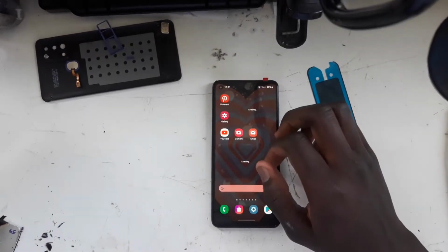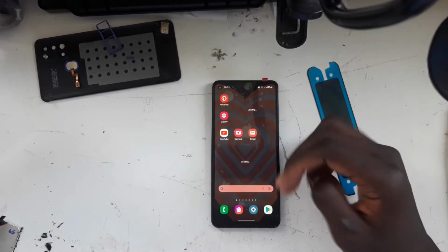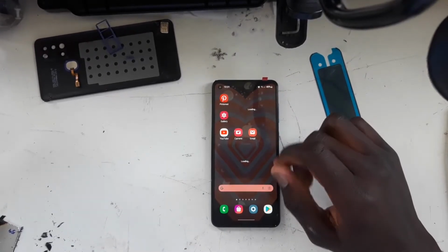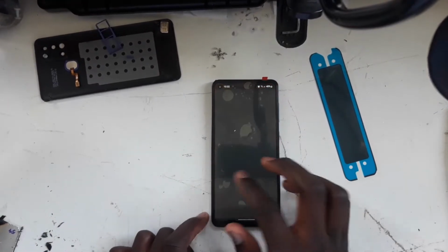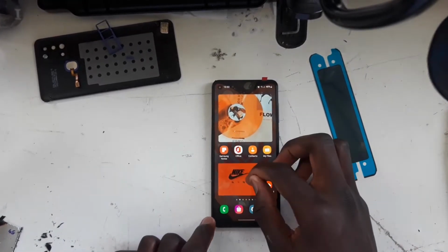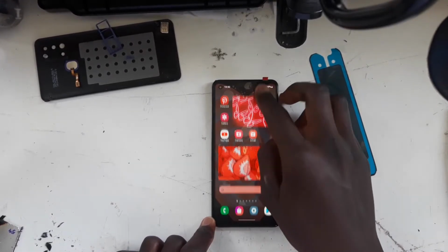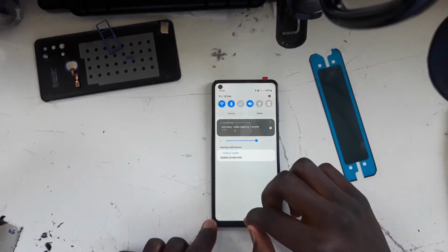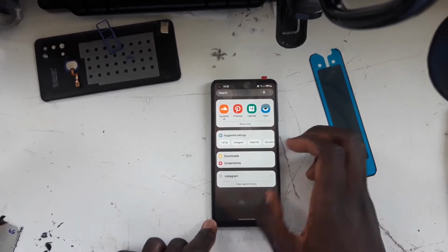Okay, so I've got the password of my sister. Gonna have to give this phone a bit of a while because it is a bit slow and it hasn't been in use for quite a while actually. Okay, so as you guys can see, seems like the touch is working very well, which is good. So the phone is a bit slow. I guess it's been a while since it's been used, that's why.